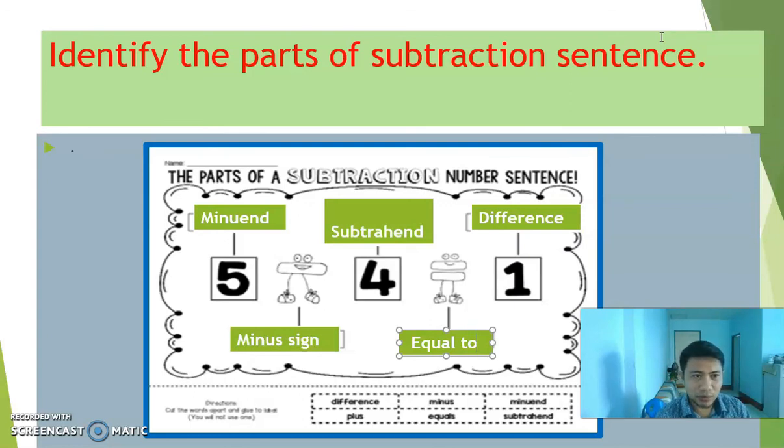So I have to give you some clues on how to add and subtract. The first thing that you have to do is to align the digit to their proper place of value. So all the numbers in the ones place must be aligned. The numbers in the tens and hundreds and thousands place must be aligned before you are going to add and subtract them, because that is one of the steps that we have to do to come up with the correct answer.